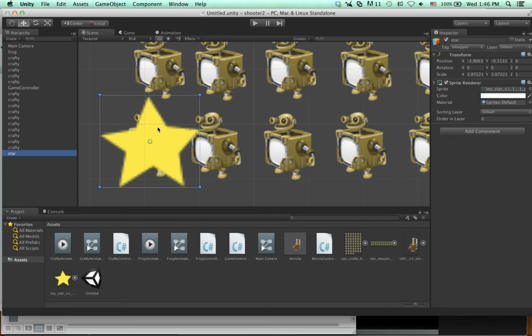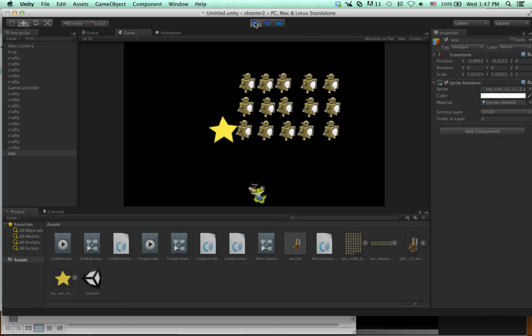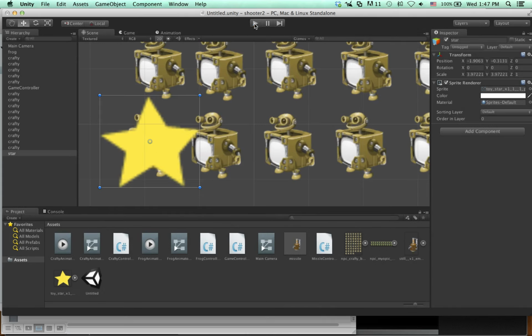And what we want to do is, when there's a collision, we want to draw this star on top of our crafty bot that's exploding. Then we want to destroy our little crafty bot, and then we want this thing to fade out. And if we do that, it'll look like there was sort of an explosion happening. So if we run right now, this isn't overly exciting. There's just this star sitting right in the middle of our screen. And what I want to do right now is practice a little bit with this star to see if we can get some code that makes it fade out.